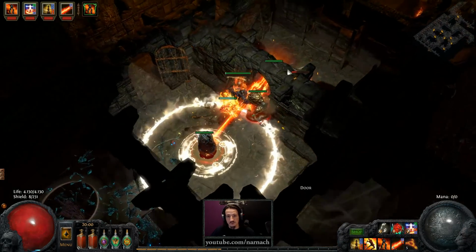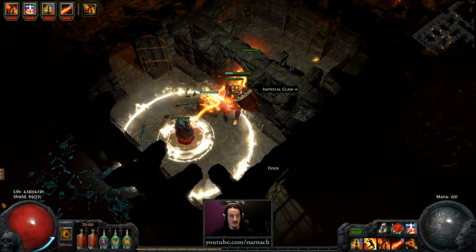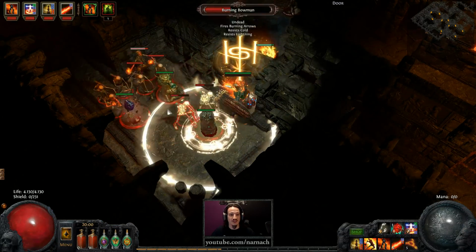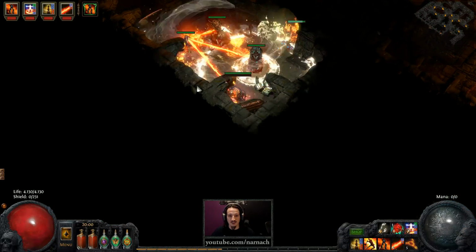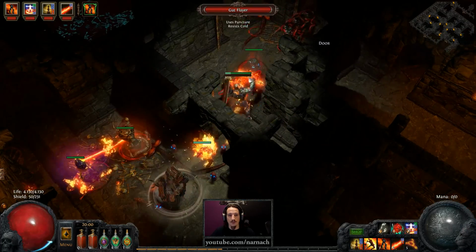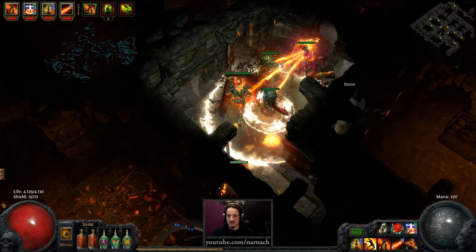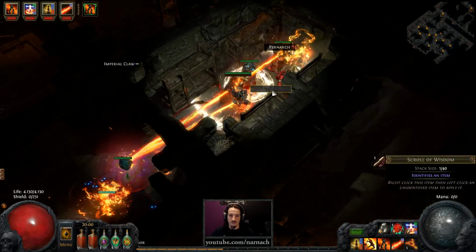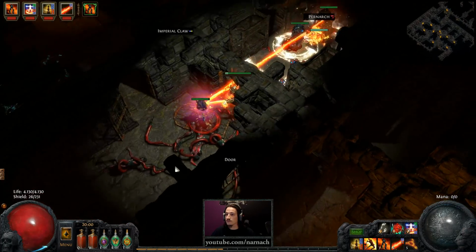Now, of course, we always have to have something to complain about, and the minimap being not clear, definitely the stuff of legends. Hello, gut spikers. Yeah, works pretty well. Okay.